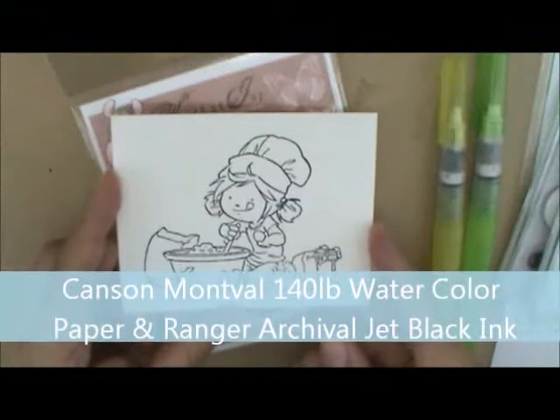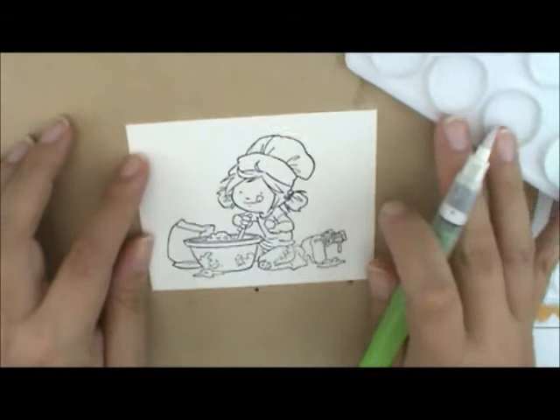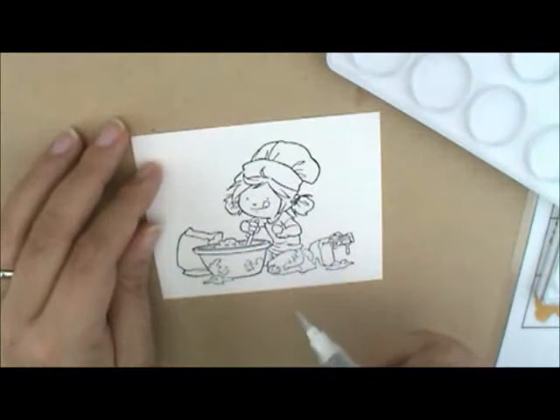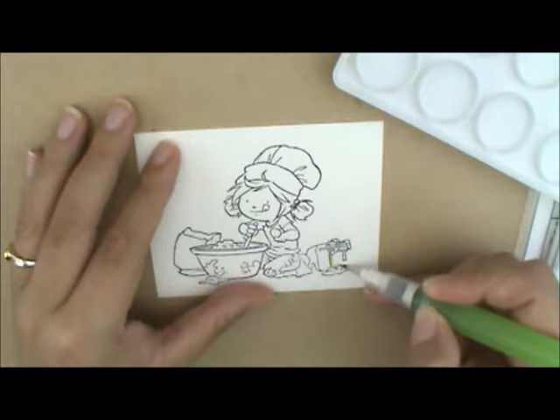I'm going to start this time by shadowing my image so I don't have to worry about touching any of the coloring I've already put down when I go clear around the outside — it seems to be a little bit easier. I'm going to use my medium brush. I've already squeezed it and gotten it wet, and I've checked it on the back of my hand so it's only feeling damp, not leaving a line. I'm going to go ahead and grab a little bit of my antique linen on the end of my brush, and I'm just going to go all the way around the image except for the ground. I'm going to start right here by the edge of my beaters and just lay down a little bit, and then wipe the little bit of excess I have on my brush off.